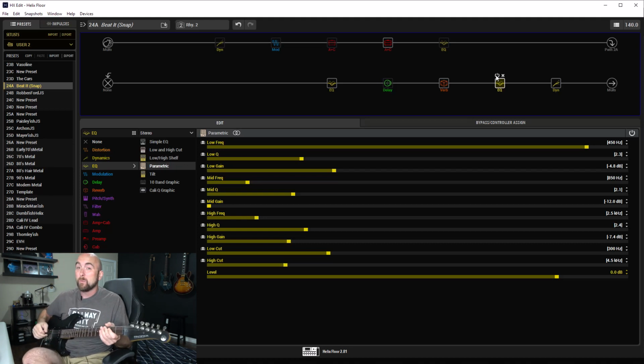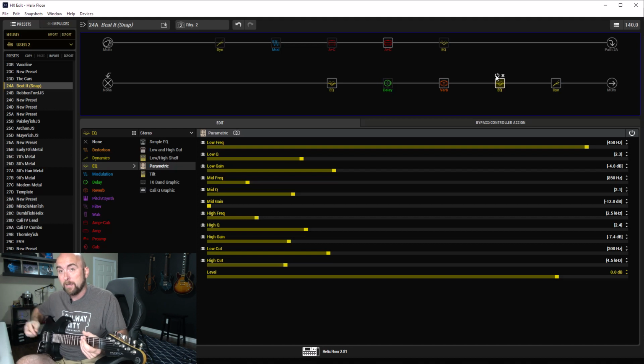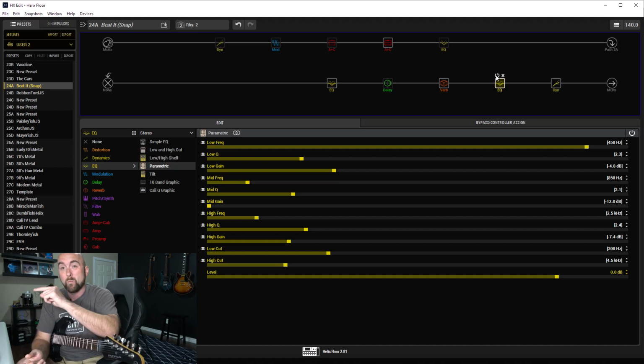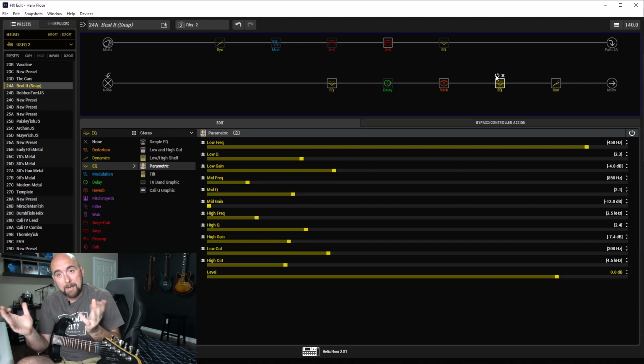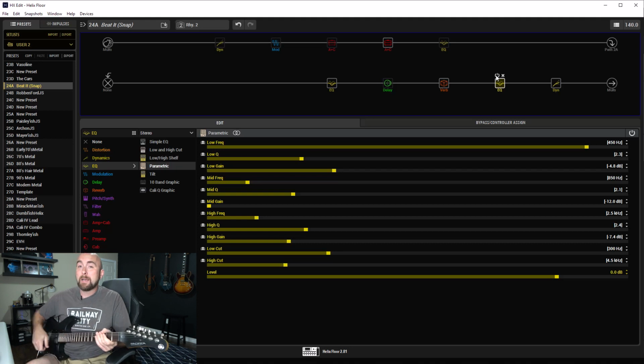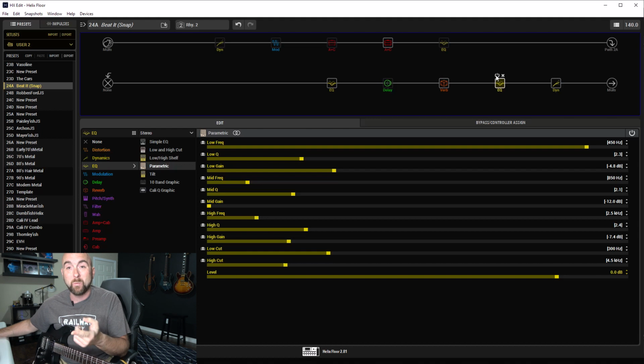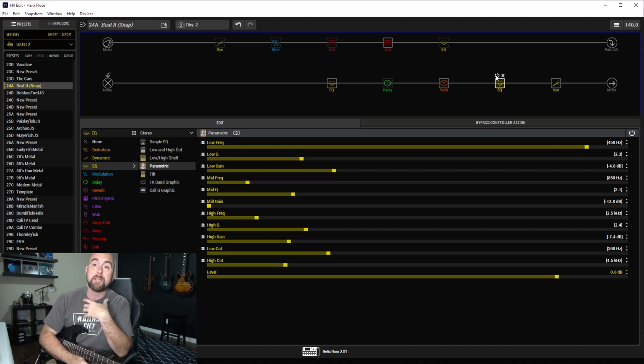So this is the tone that would probably surprise a lot of people to know that there's something like this in that production. But when mixed in with Rhythm 1 or Snapshot 1 and then panned, it gives that sound or a very close approximation to it. So here is this tone again, playing that sort of classic main riff. Again, kind of strange on its own, but works really nice when mixed in with Snapshot 1 and panned out. So again, go listen to the performance video and you'll get to hear it.